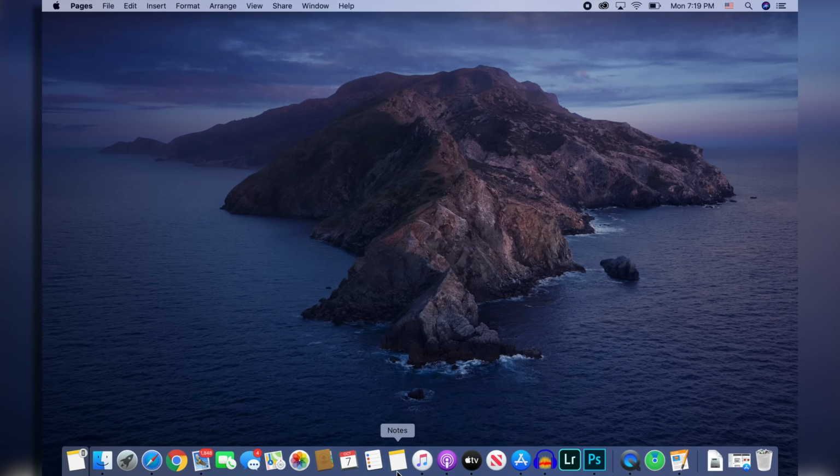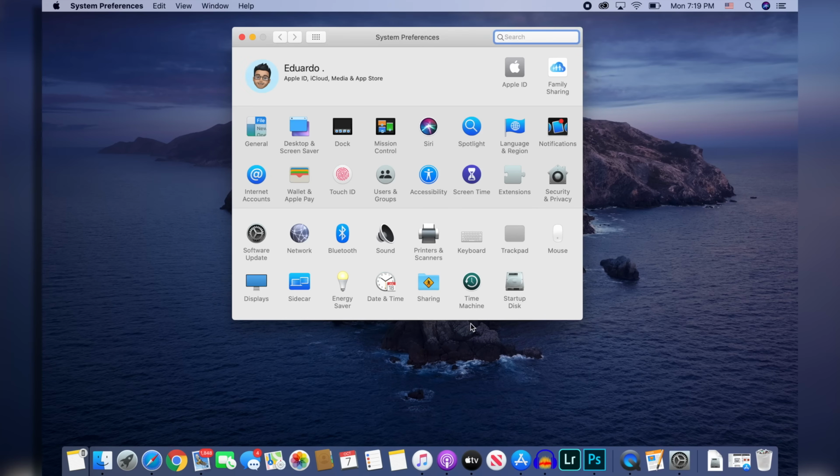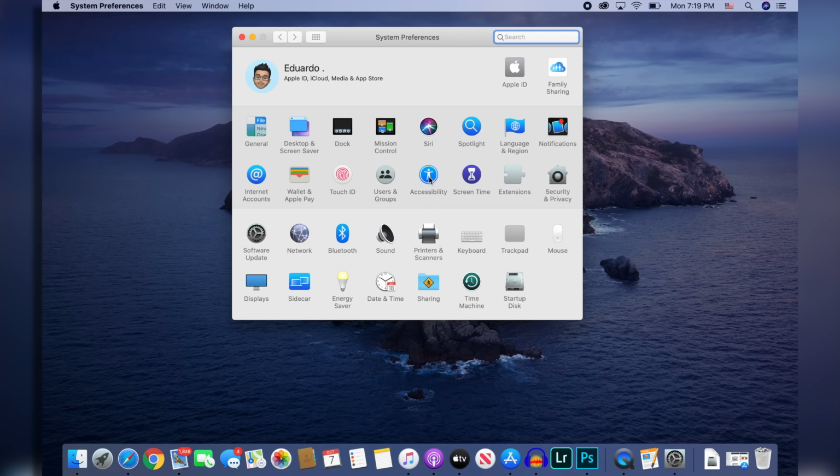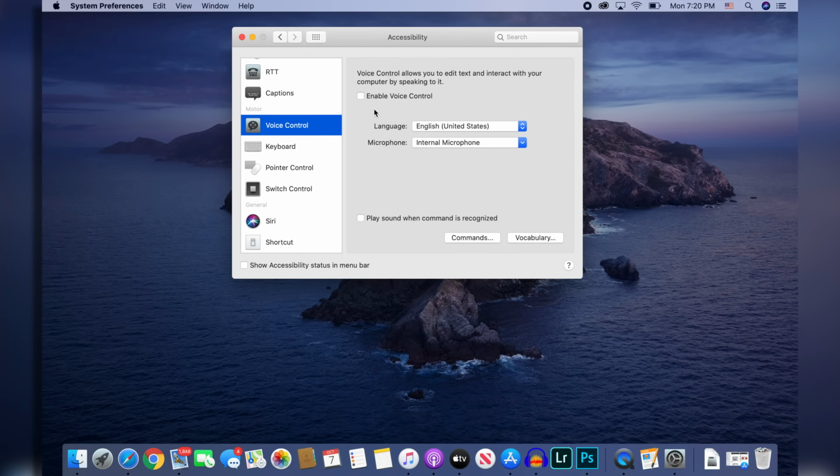So this final one, I really want to show you this cool one. This is actually really cool and actually works okay. I'll show you. If you go to System Preferences, back over here, go to Accessibility. If you scroll down to Voice Control, and if you go ahead and enable this, the little microphone icon right here is gonna load. It might take a few minutes or so if it's the first time you're activating this. But while we're waiting, check mark play sound when command is recognized. This way you get some feedback.